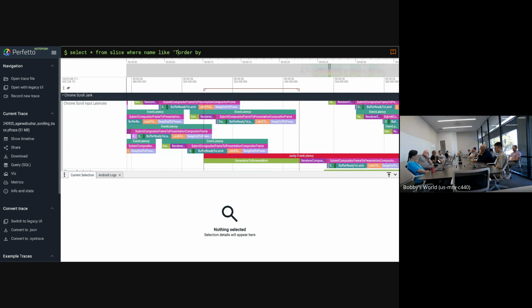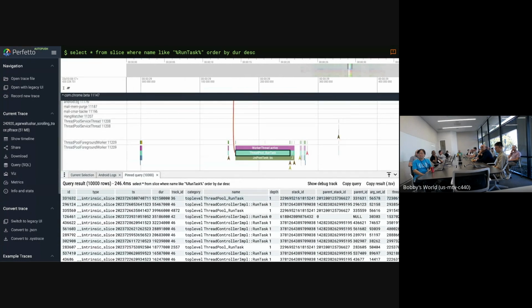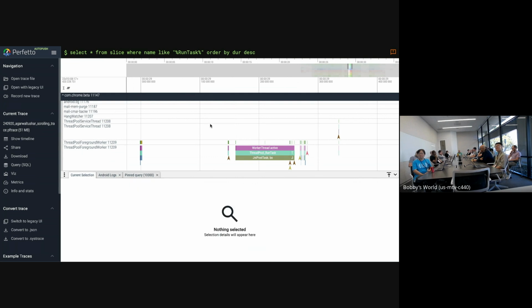If you're not super familiar with the table schemas, where would you recommend someone get started? In the Perfetto documentation. Oh, maybe I shouldn't have done that. But yeah, here you get 10,000 rows. And now you can click on these and find them that way. That's how, if you have a lot of data, you can do searches based on the things that you want to find. So here's the longest running task, so to say. Perfetto documentation should be good for the table models.